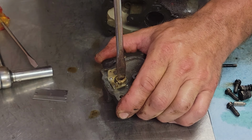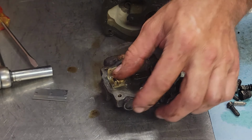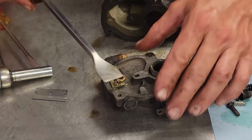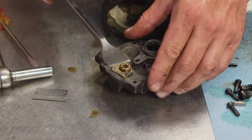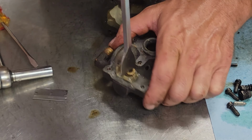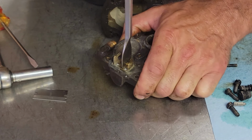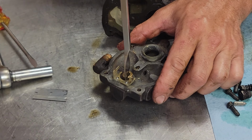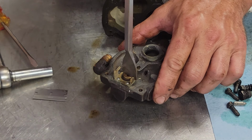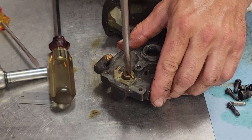I can get this guy to spin out. Oh, that one wants to fight me too. Well, let me see if I can get me a little bit wider screwdriver to go in there. Now, what I've found is, a lot of times these gasket scraper blades, you get these in there, they work pretty good at popping these guys loose. Most of the time. There we go, just like that. Yeah, we go ahead and work that out with the screwdriver.